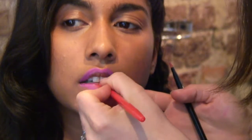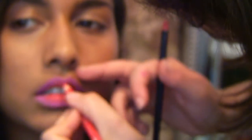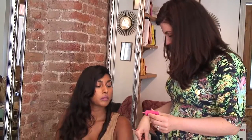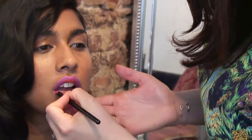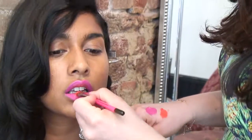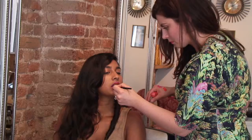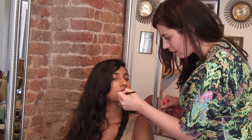And then with an orange pencil from Kiko, I'm going to go in the middle and make almost like a mini lips shape. Going over the pink pencil with the pink lip mix applied with a brush, and then applying orange lip mix on top of the orange pencil, also with a brush. I always think the key to festival makeup is something quite fun and something that you don't have to worry too much about during the day.